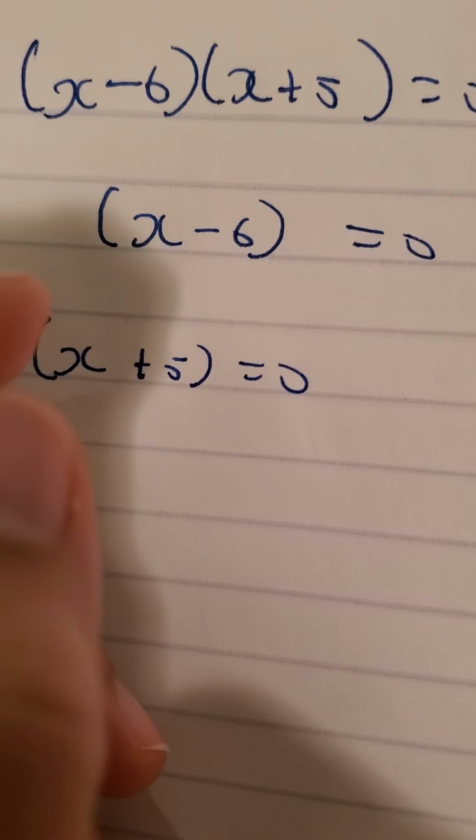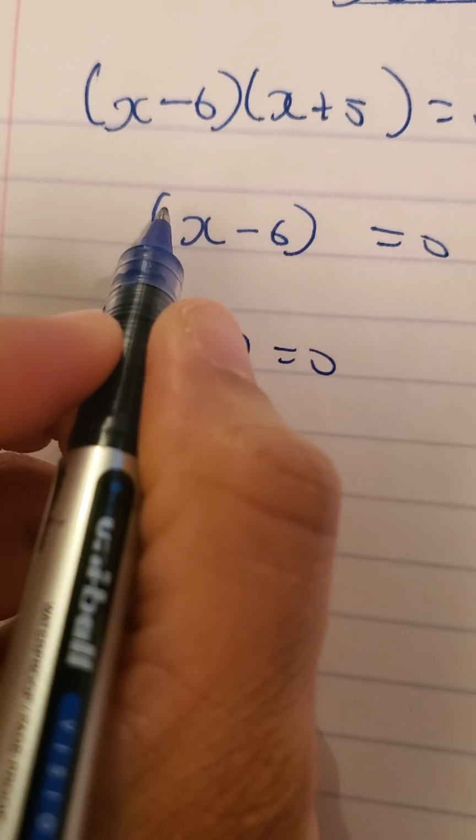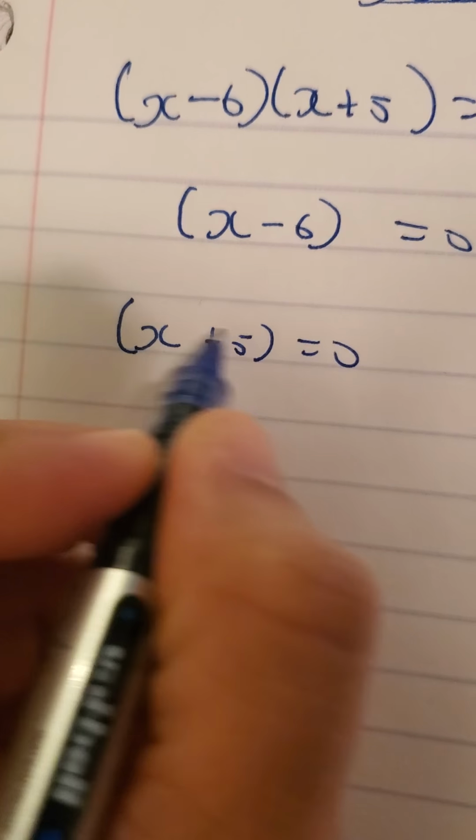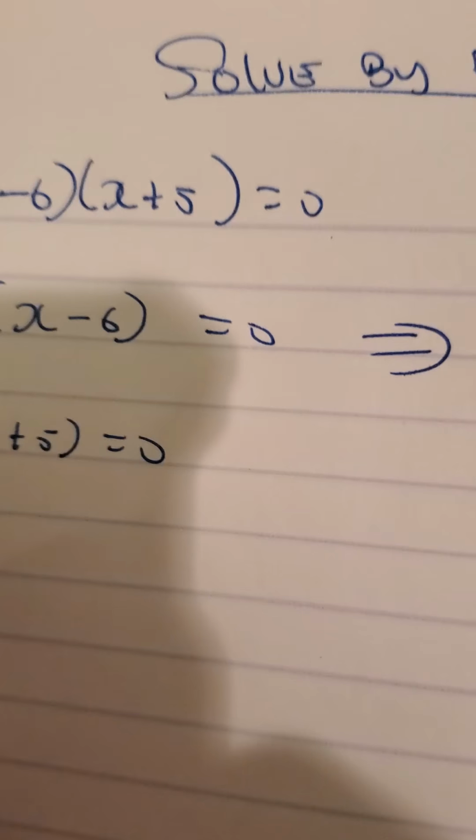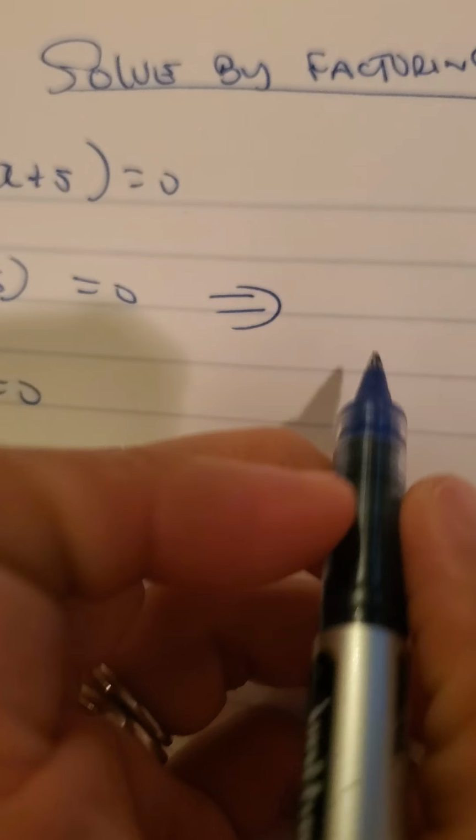All right? So here, this is a factor. Now you've got to make it a term. So you'll have to break this up by dropping the parentheses because there's nothing there to work out inside the parentheses, in case you're thinking about order of operations. So this is now x minus 6 equals 0.